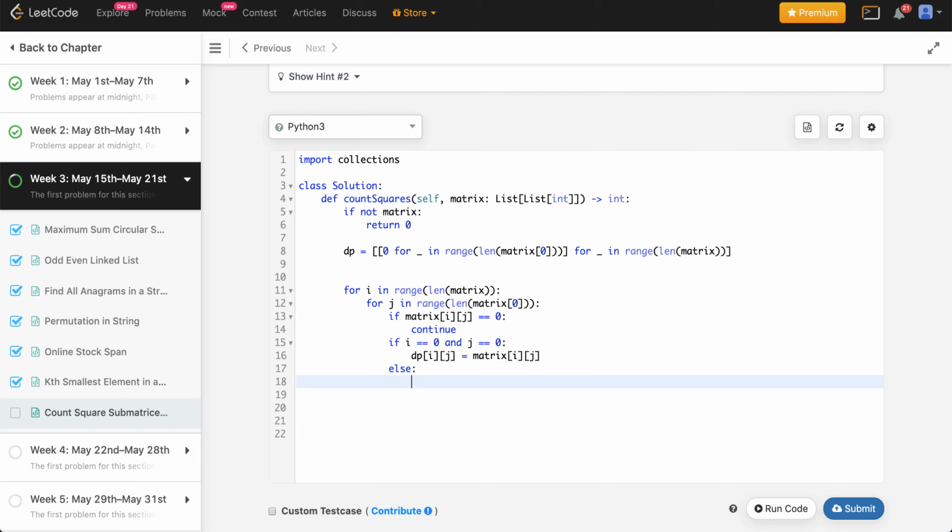So the else condition is, when you don't have to worry about the top boundary or the left boundary, you just want to calculate your dp. That is where you're going on the top, the left, and the top left. You already know that we've satisfied this condition. If this condition has not been satisfied, then it's going to be equal to 1. We can also update this as 1 just for clarity's sake. So we can say 1 plus whatever is the minimum between our top, our left, and our top left. So let's just do that.